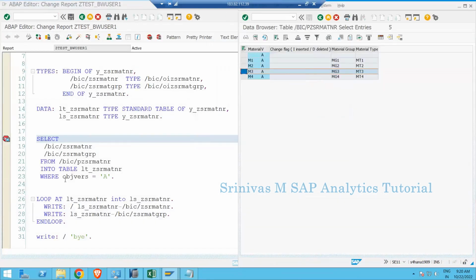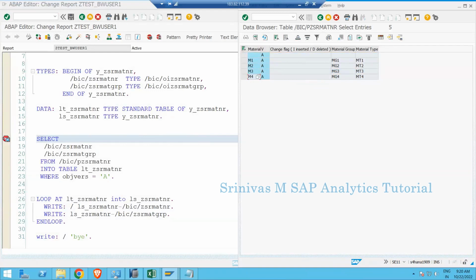The where condition you wrote here is object version equal to A. It means when it is reading data from your database table, it will check each record whether the object version is A or not. If it is A, then only it will read the data.